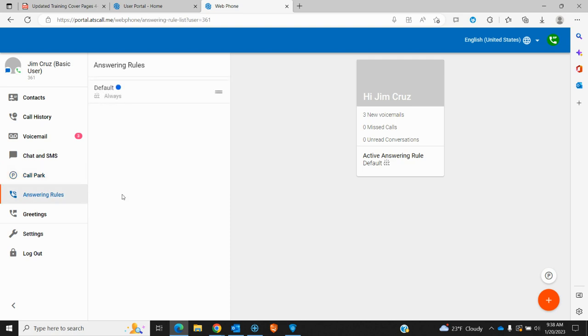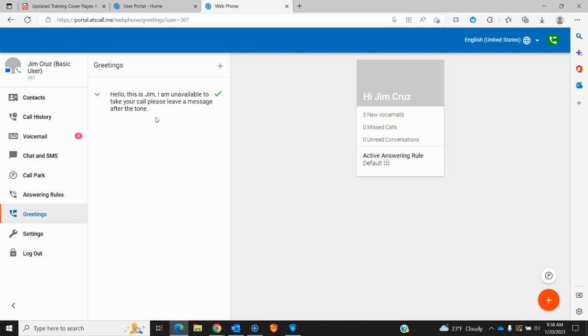Answering rules, again, the same window as you see in your answering rules on your front. You can manage your answering rules by sending the call to multiple devices if you have multiple devices on your system. And again, it just gives you the ability to delete or disable or manage your contacts as well. So answering rules, again, pretty much once they're set, we don't change them too much, but it does give you the ability to basically change how your phones are answered and what you're doing with them.